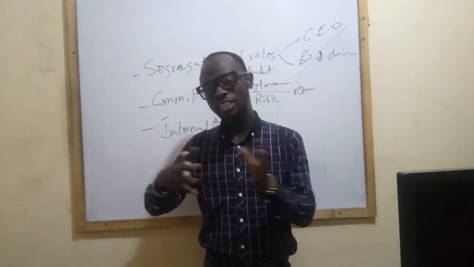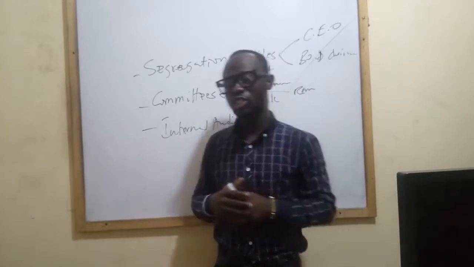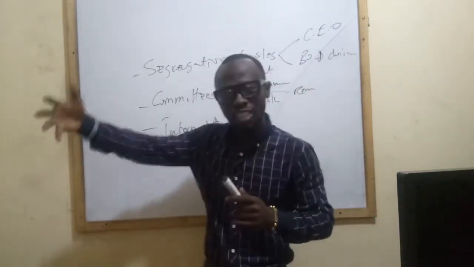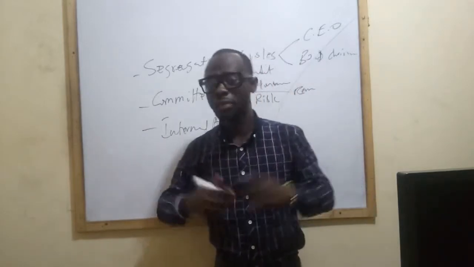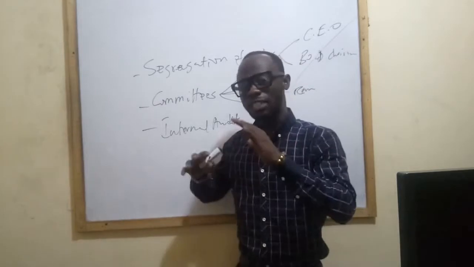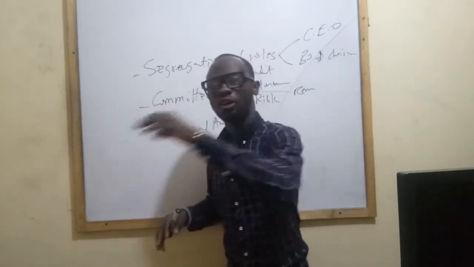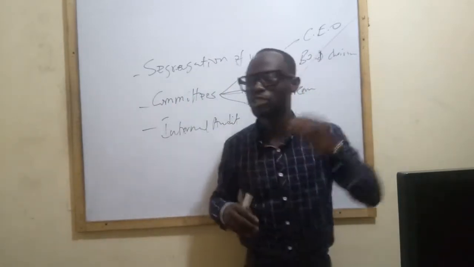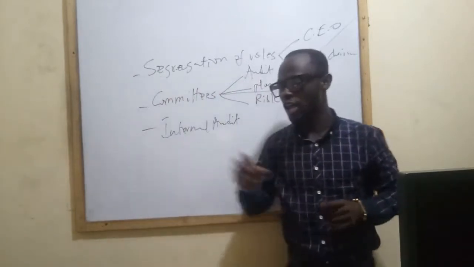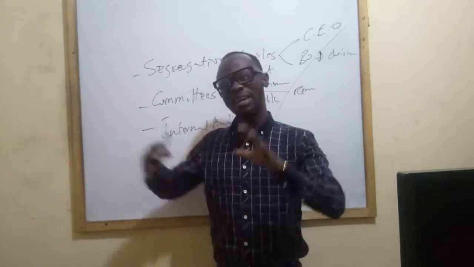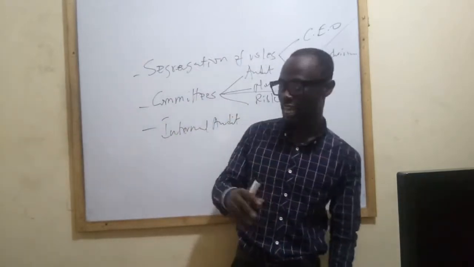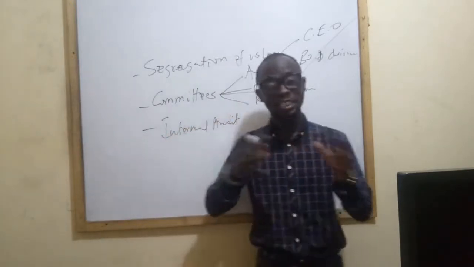Then there is the expectation gap, that is, the difference between what internal auditors do and what we perceive them to be doing. Stakeholders may think that internal auditors are there to spy on management, to bring out news about, hey, management is doing this, hey, management is doing that. That is the perceived view of the internal audit function, but it is different from what the internal audit function actually does. That is what we refer to as the expectation gap.